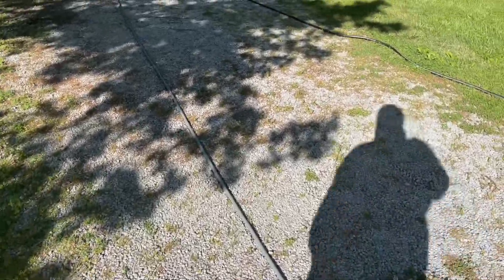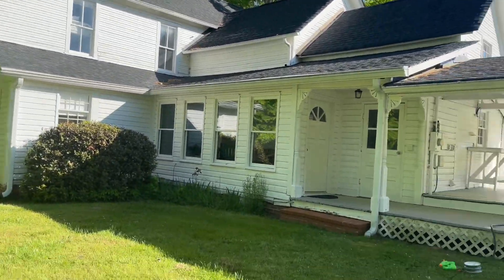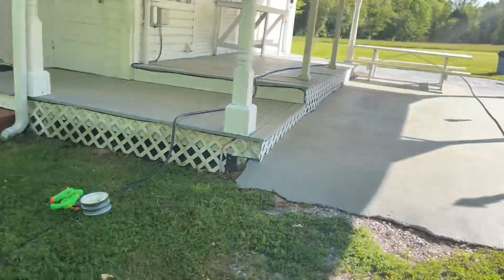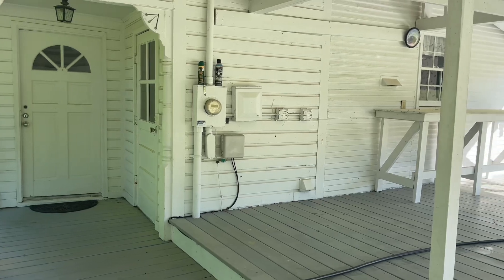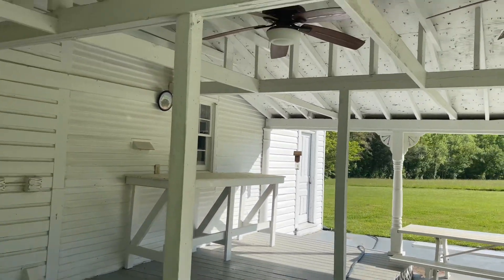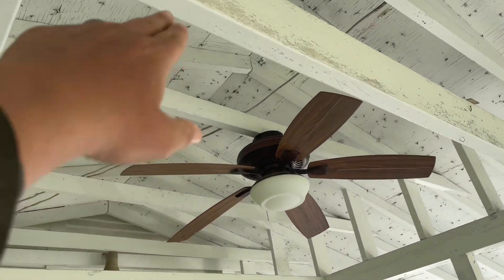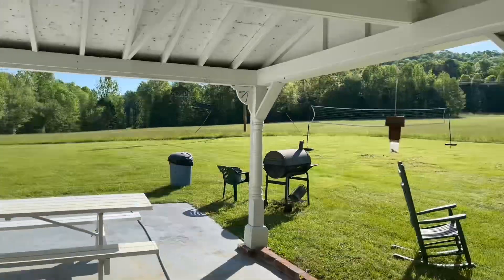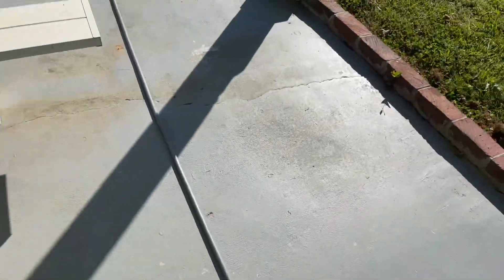What's going on guys? Today I want to show you where we're at, what we got going on. Got this house here, over 120, 30 years old. We're going to be coming back to wash this eventually, but right now they just want the carport here done. Very old house. You can see all the wires running to the fans — they're really just worried about this section here, so we're not going to be spraying up in that. We'll just spray these bottom rafters here. It's definitely spring in Tennessee, pollen everywhere, everything's covered.